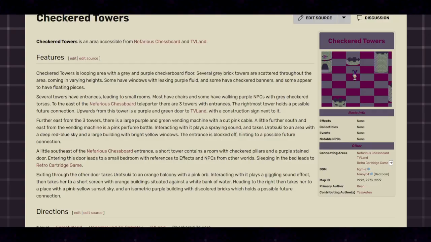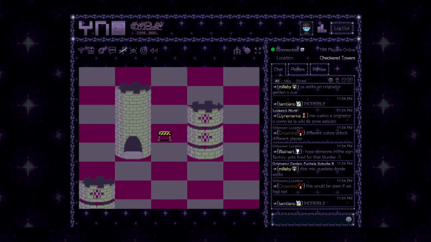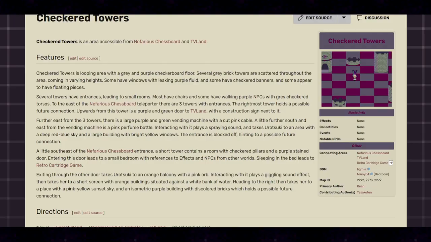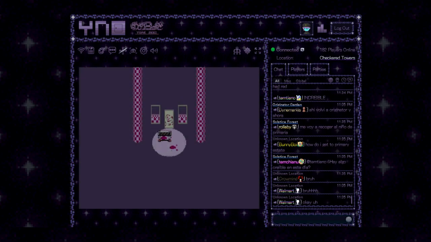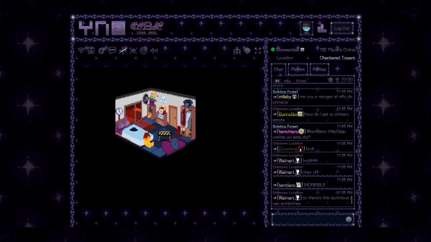Okay, wait. I gotta do like some mental gymnastics here. Rightmost tower upwards from this tower. So this is the third of those towers. If I head west from here, I think I'll re-find the nefarious chessboard. There you are. And then southeast from that entrance. I think it's this one? It is, nice. And this area is so cute.